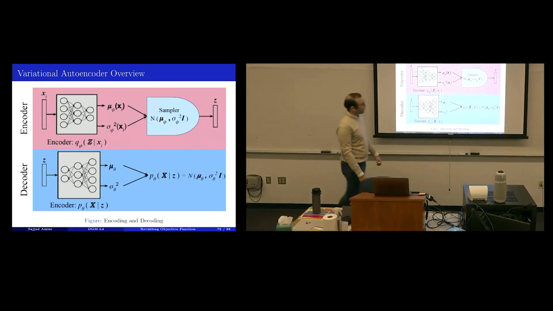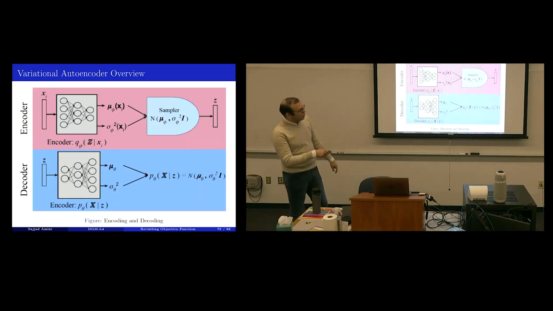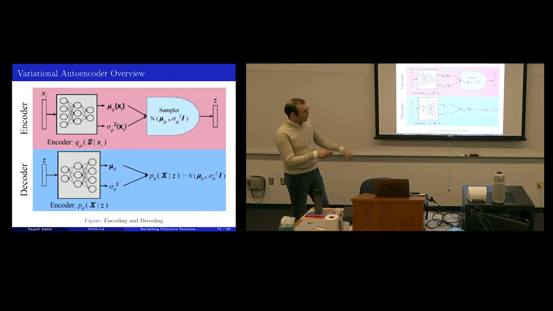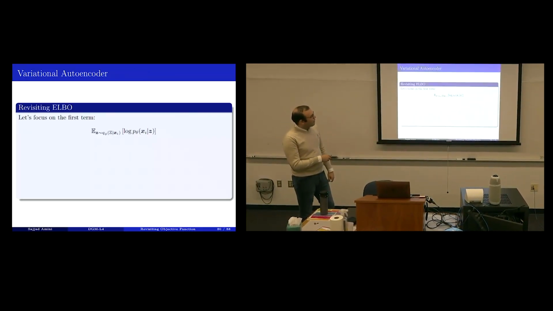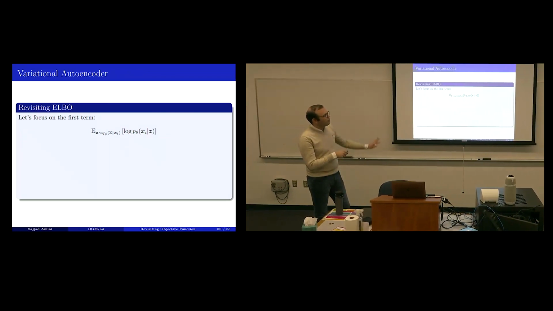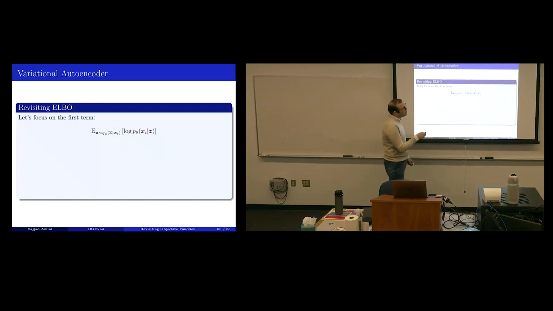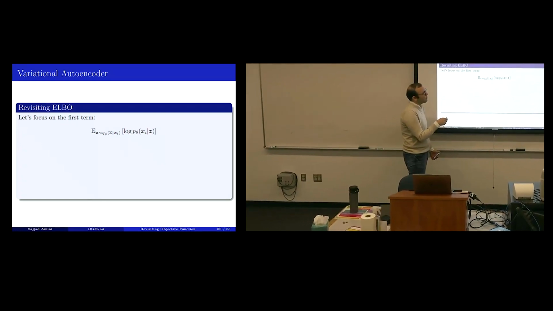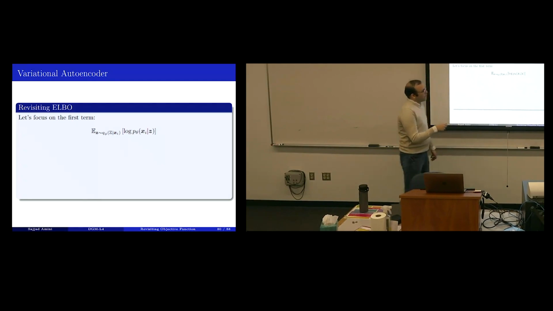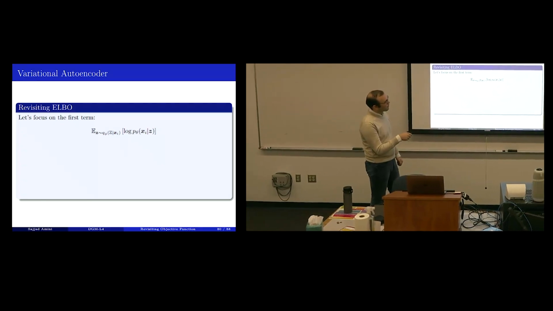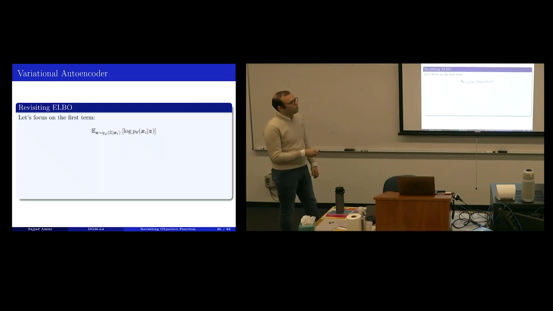I have a distribution over the posterior. I have a distribution over the observed data. So now I want to maximize the first term. Just focus on the first term of ELBO. What happened? I input X into the amortized inference network. That network generates Z, which is suitable to calculate this expectation. Why? Because it is a Z coming from the approximate posterior. Then I input that Z into the decoder function and generate something. If the generated sample is near my input sample, it means that it gives high probability to your input data.